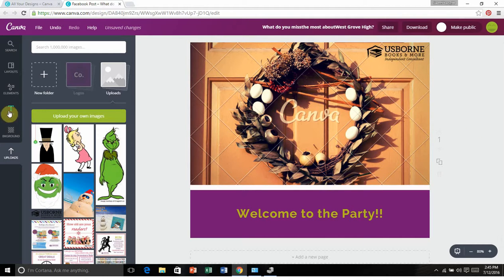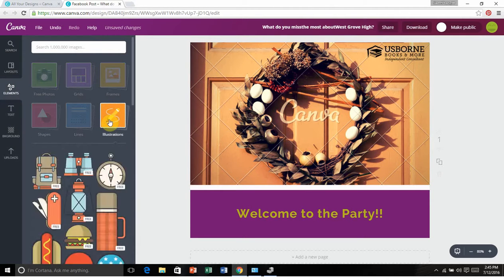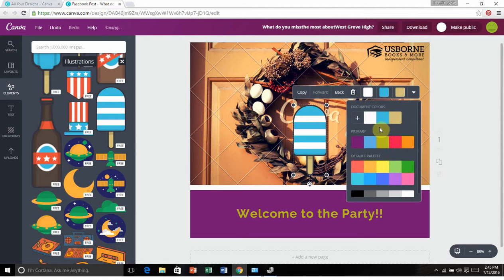Like I said, we have elements that you can use. You can use illustrations. Let's see what we have here. They have a whole bunch that you can pick from for free, so let's just pick this popsicle for tutorial's sake. And like I said, you can change all the colors, so we can keep this as the blue.